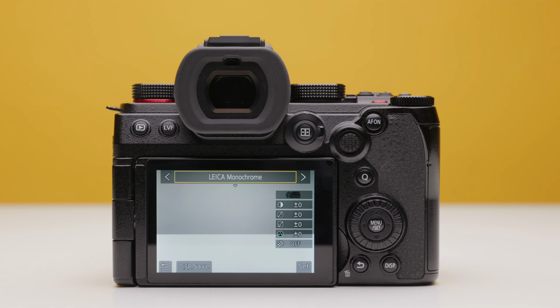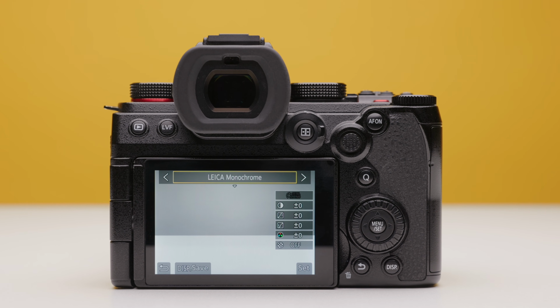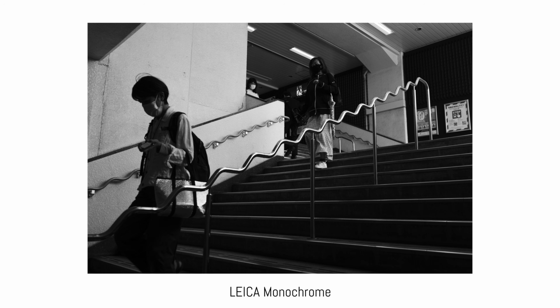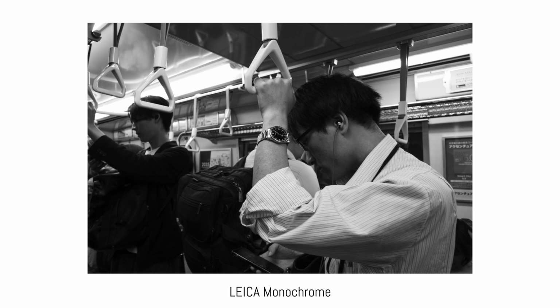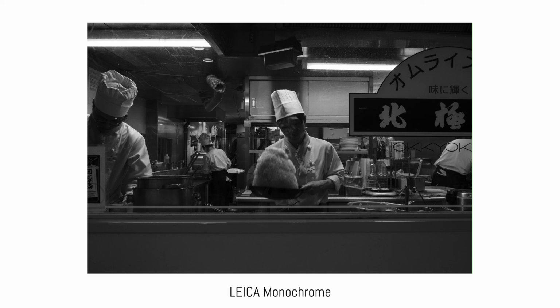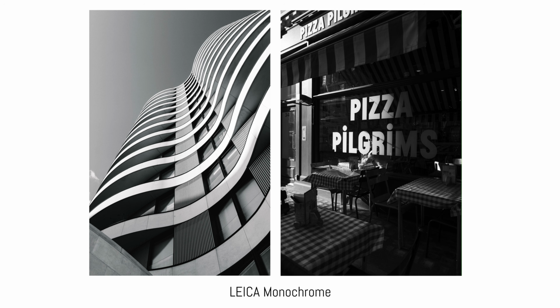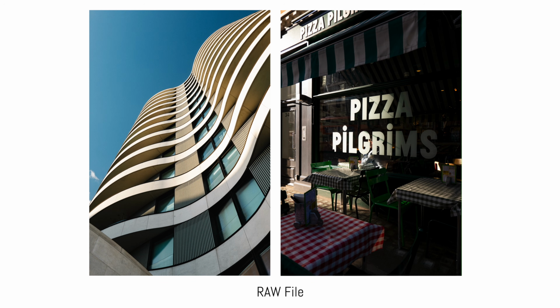If you own any of the more recent Lumix cameras, then you should also check out the Leica monochrome picture profile, especially if you enjoy doing street photography. It's probably my favorite black and white picture profile available on the Lumix cameras, and as I said, you can just shoot in RAW and JPEG so that you get that black and white JPEG image, and then if you decide somewhere down the line that you'd like to have the color information instead, you have the RAW backed up anyway, so that's always a really nice way to work when you are doing black and white.